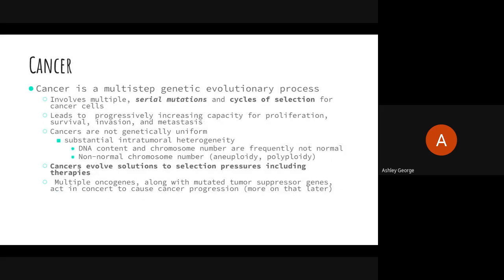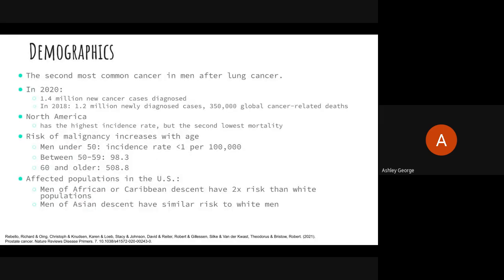And then this is another slide that I pulled from the lung cancer presentation, just talking more about cancer itself. As we can see, the common word that you're going to hear me say today is mutations. There's quite a few mutations that are involved with prostate cancer, in addition to several other cancers. And the main thing that's happening here is proliferation of the cells in an uncontrolled way, which causes the tumors and then leads to the progression of the cancer. So we'll get some more into that.